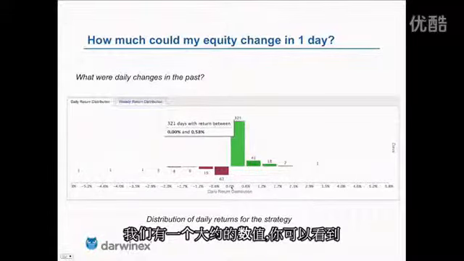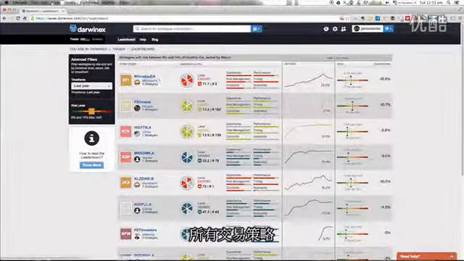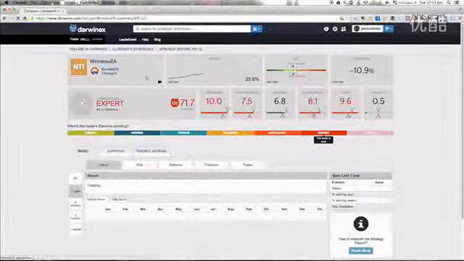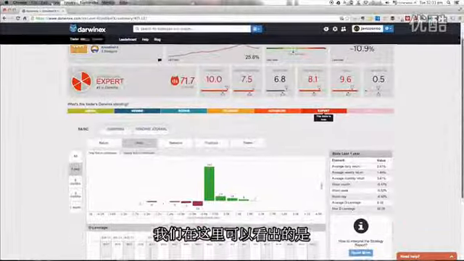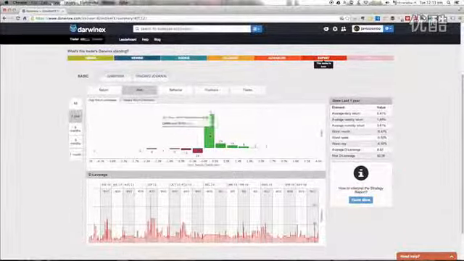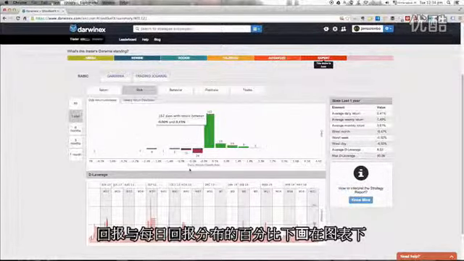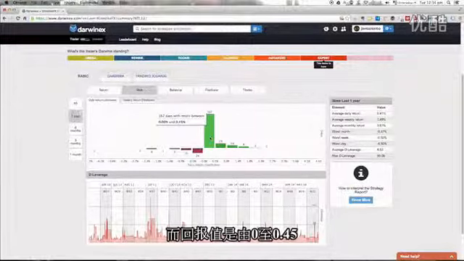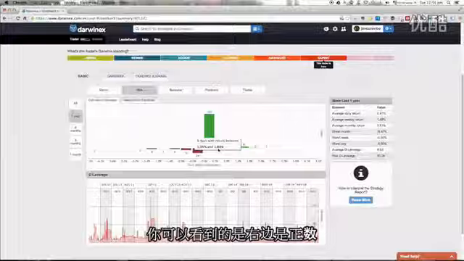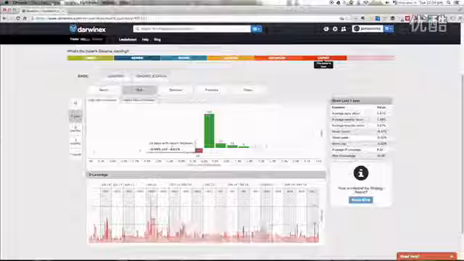Well, a useful approximation to that is what you can see at Darwinex for all strategies, going to the interface, checking out the basic charts, and looking at risk. So what do we see in here? Well, for each of the trading days where this strategy has been active, we see the return plotted on a percentage of equity basis. So for instance, in this case, this strategy has had 162 days with a return between 0 and 0.45, and so on and so forth, both for positive and negative returns. Let's go back into the presentation.